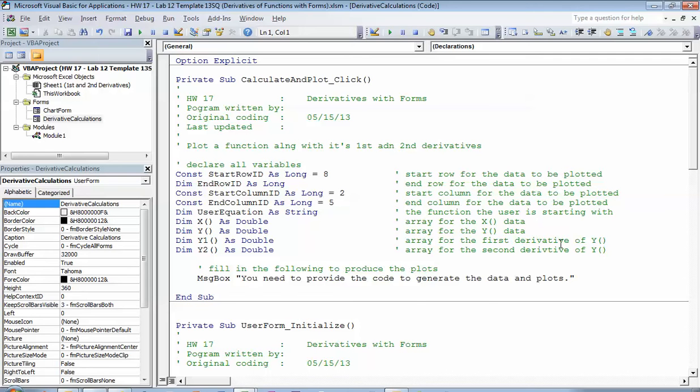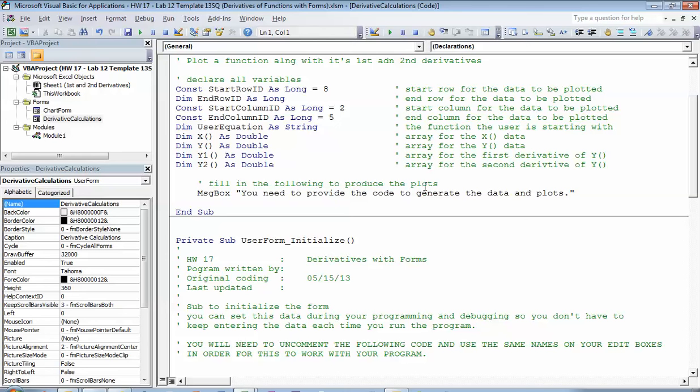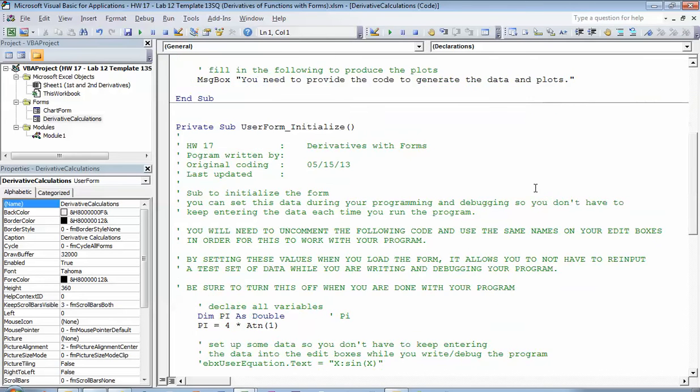Okay, so here's a private sub calc and plot. So that's the code that executes when I hit that button that's on the form. Okay, and right now all it says is you need to provide the code to generate the data and plots. Okay?